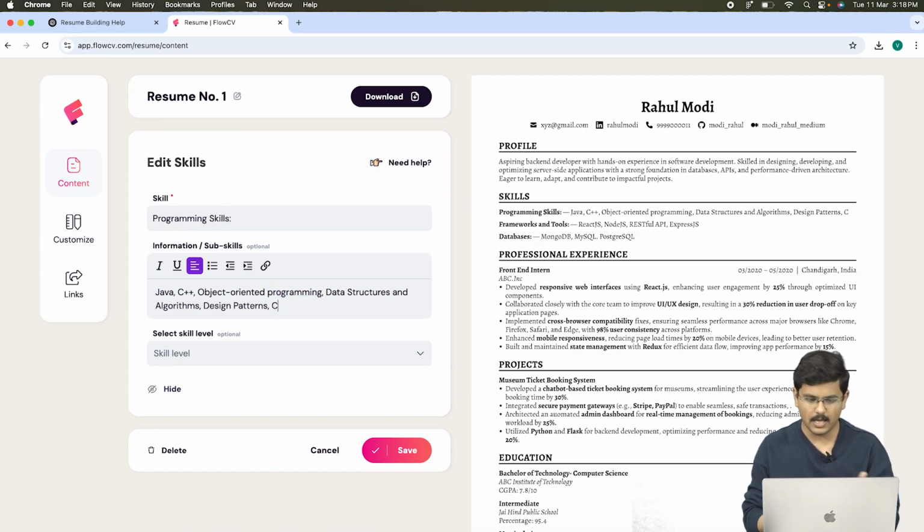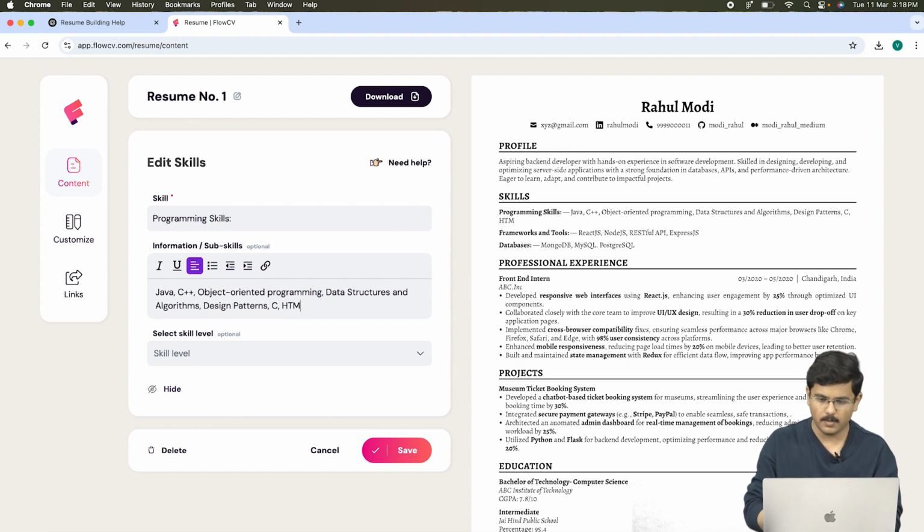Fine. For example, C language is one thing that you should always add, then HTML, and then CSS, and then JavaScript. Fine. So that's pretty much it. I'll remove Java because Java, C++, JavaScript, everything can't be learnt at a single time.